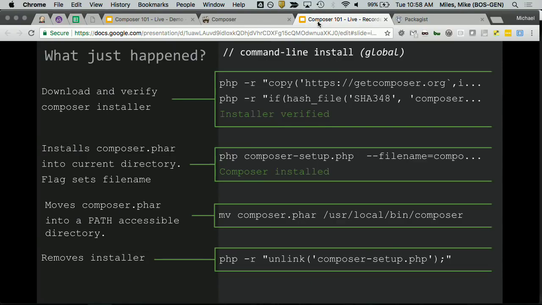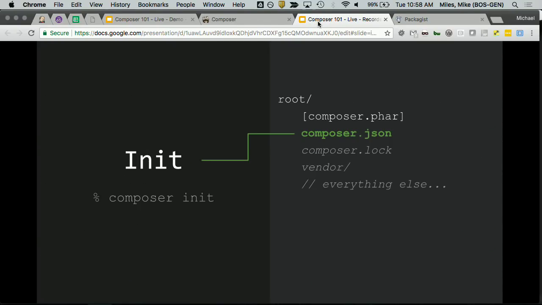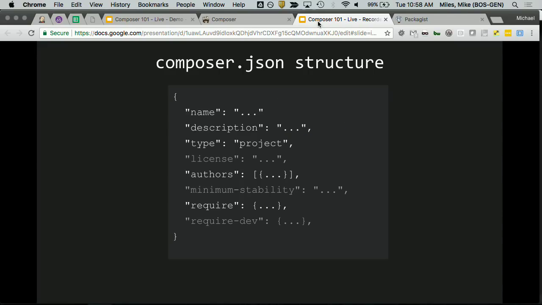Then what I can do, this is the recorded one, is we want to start using Composer to tell Composer what we need. So Composer, like I said, it uses a .json file. This is how you interface with Composer and say, Composer, these are the dependencies my project has. Now, if you're good with JSON, you can write it yourself. It's just a JSON schema file.